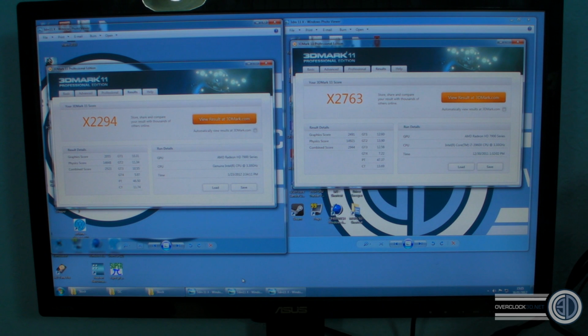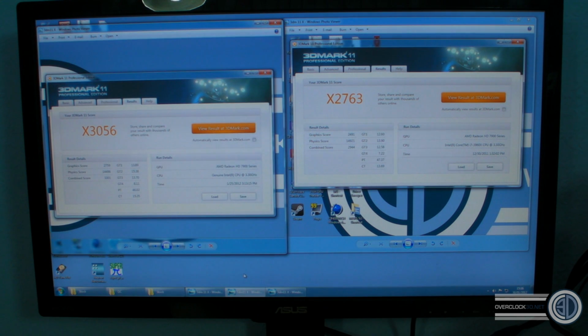Right then guys, onto the X score for 3D Mark 11. So we've got on the left hand side the 7950, which is 2,294. On the right hand side is the stock 7970, and that's 2,763. But if I just pop up the overclock results for the 7950, you can see that the score goes up to 3,056. So yet again, pulling in front of the stock 7970. What we're going to do now is move on to 3D Mark Vantage P Scores and see how it fares with that.